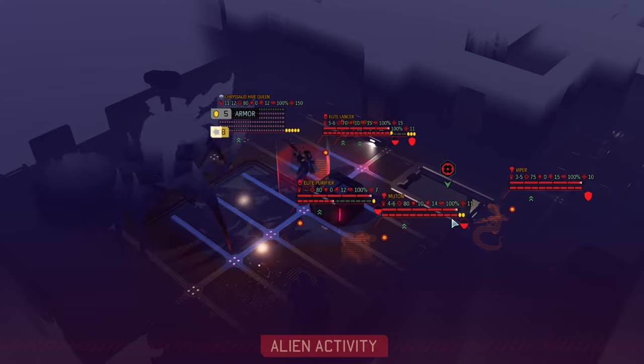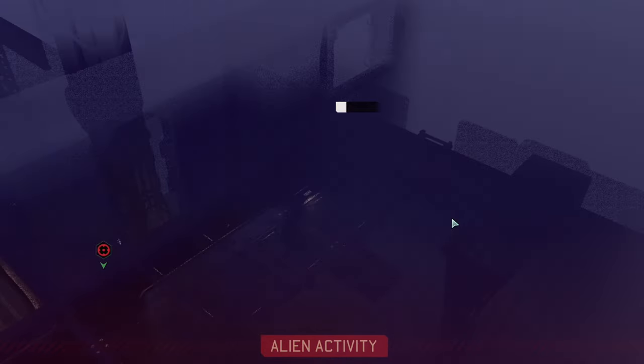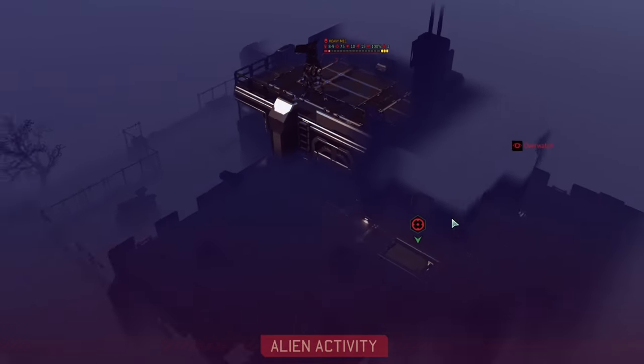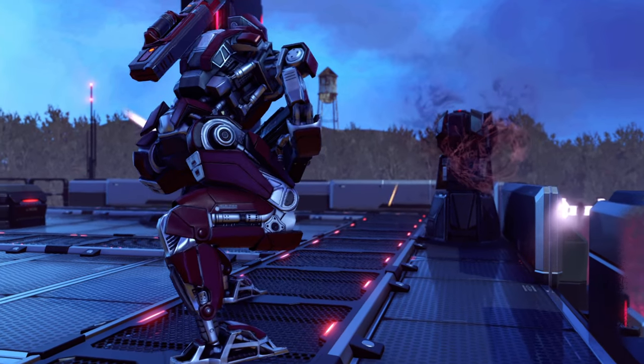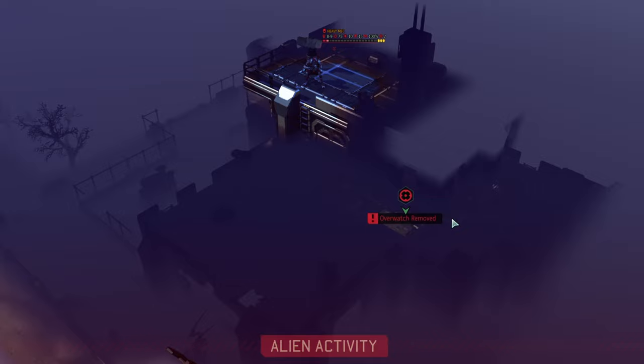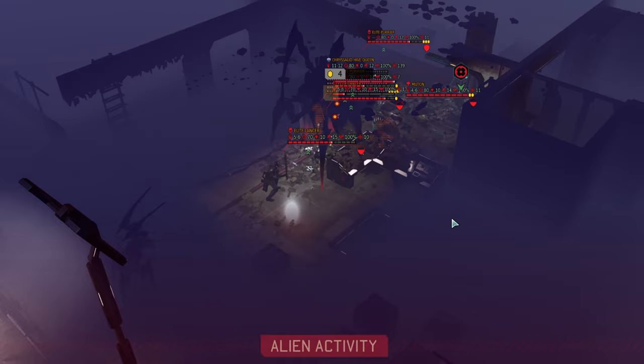Alright, lots of Overwatch. Enemies still need to deal with the Queen. And she, on the other hand, still has armor left over. Micro missiles? Oh, that'll be interesting. Now the Queen falls right through the rooftop onto everyone. And now all bets are off.